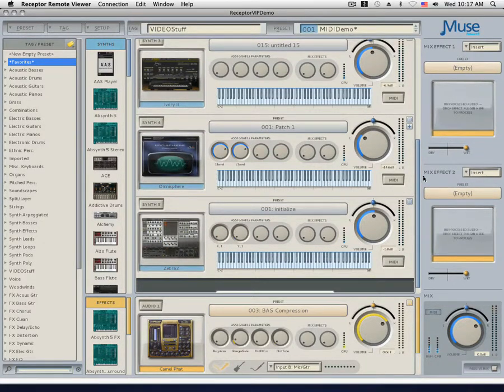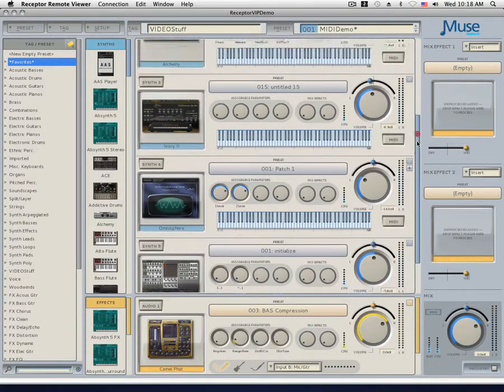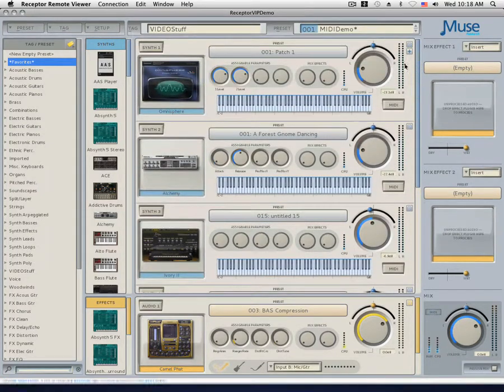I've prepared a large patch which contains many different sounds, some of which I might want to make louder or quieter during a set. An example might be that in my set I need to start with a piano and slowly fade in a texture and pad layer on top of it. I can do so by controlling the volume of each individual synth channel via MIDI fader or knob.